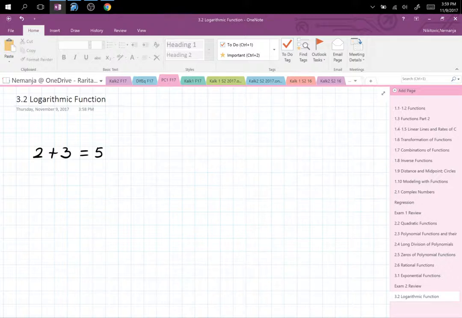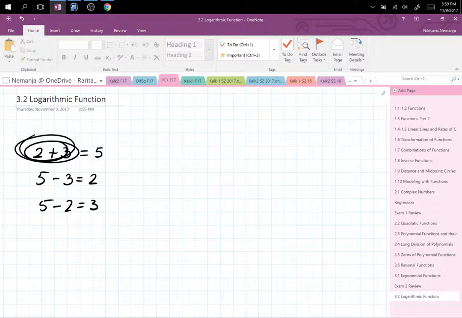Nice. Now, if I want to retrieve either 2 or 3 from this calculation, I should write 5 minus 3 is 2, or 5 minus 2 is 3. So we see that there is this grouping between positive and negative, where the minus sign of subtraction is the opposite operation, which undoes addition. And I am able to retrieve both of these input members if I use subtraction. Here's 2 and here's 3.